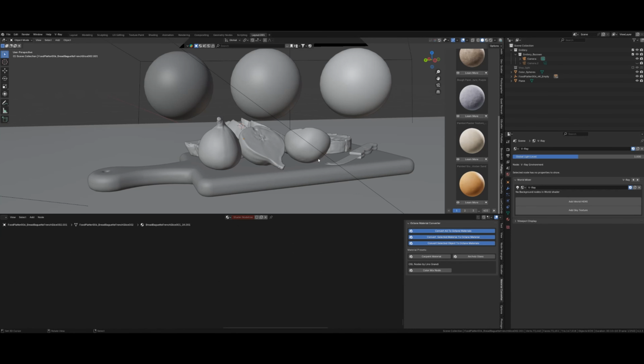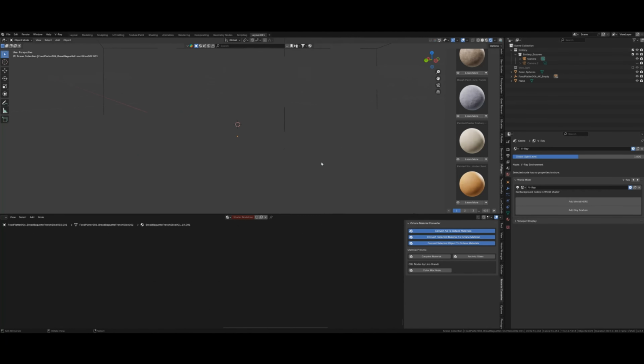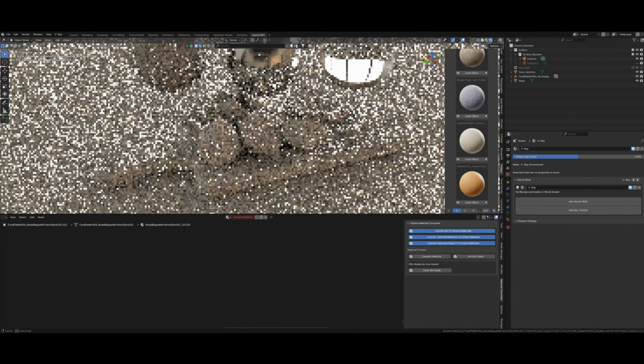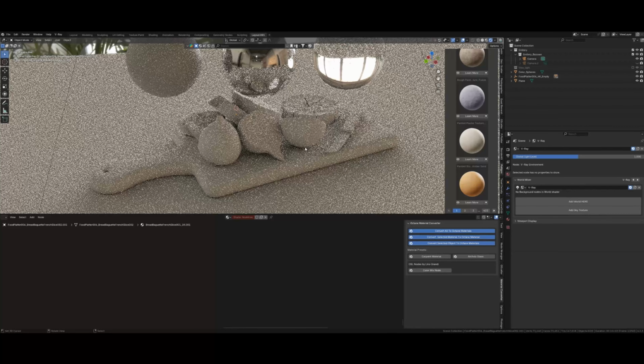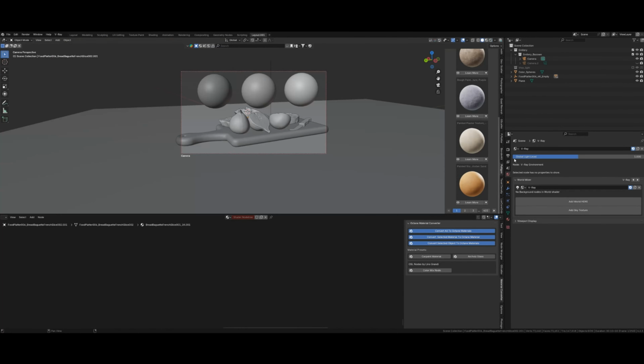So restarting Blender solved the problem, I think. Yes, we've got everything here as it should be. There are no shaders. Let's turn off. Oh, it's already turned off.